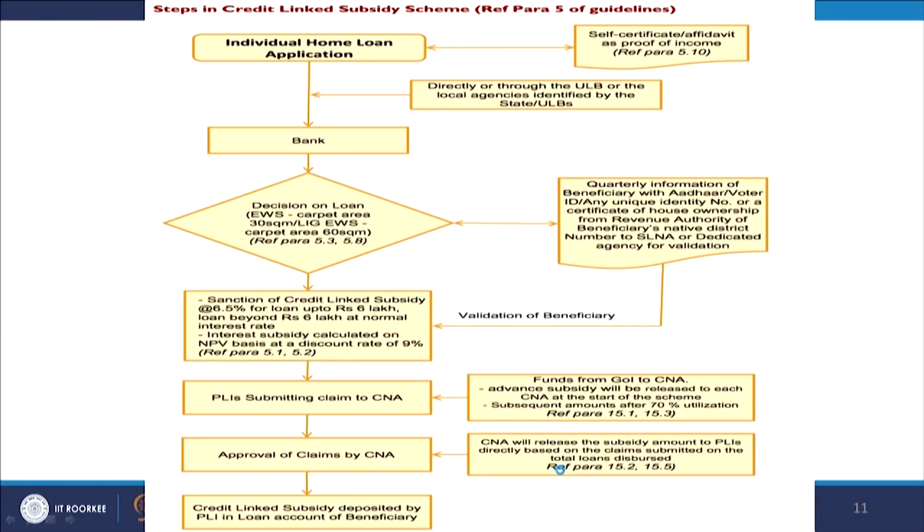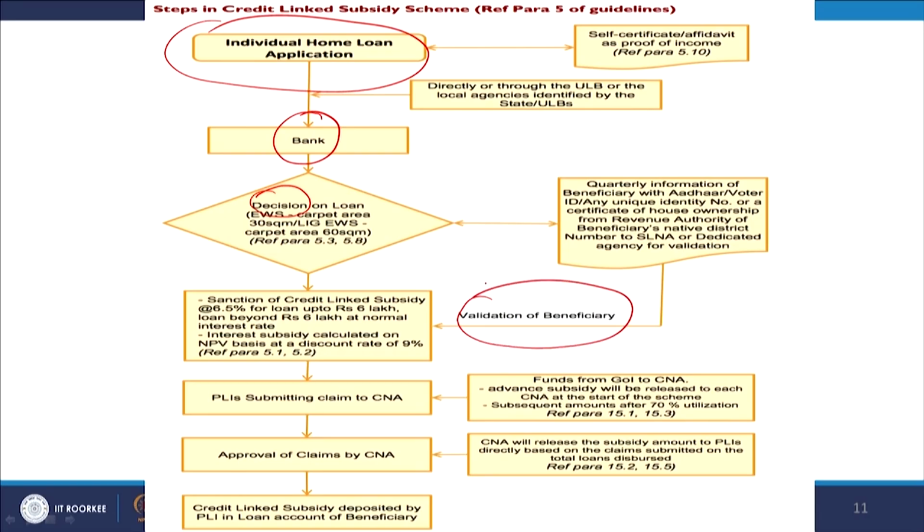Now, let us have a quick look at the credit link subsidy scheme. In this credit link subsidy scheme, the individual home loan application is put up in the bank, then the bank takes a decision on the loan, and based on the information, the validation of the beneficiary is done by the ministry, by the concerned department, to the bank, and then sanction takes place in the bank. So, it is done through the bank, where the role of the ministry or the department is basically facilitating, and finally the assistance is deposited in the loan account by the concerned department. So, in this mechanism you have seen that the loan is applied for by the individual in the bank and the assistance is given by the ministry or department separately to the bank through the process.